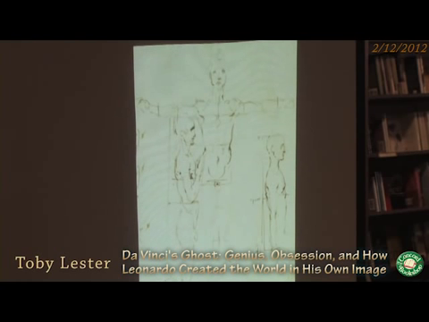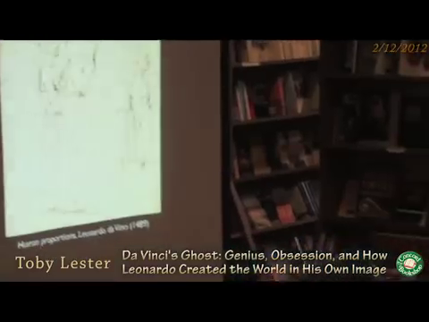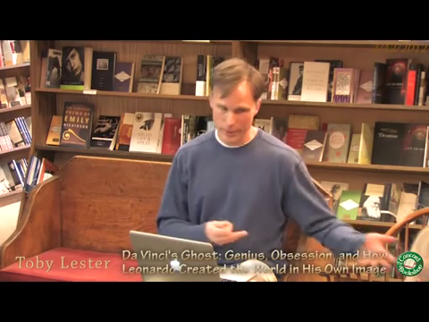In 1490, the year that he's supposed to have drawn Vitruvian Man, the Duke of Milan invites Francesco to come to Milan to judge the contest for the dome of the Cathedral of Milan. Francesco chooses somebody else, doesn't choose Leonardo's model, but the two of them are then sent by the Duke to go do an architectural project elsewhere, and they lodge together for a couple of days. So now we've got Leonardo and Francesco, both interested in exactly the same things, both artists and architects, and Leonardo desperate to find out more about architecture and Vitruvius, and lo and behold, he's got the one person who's translated Vitruvius and who's illustrated Vitruvian ideas right next to him.